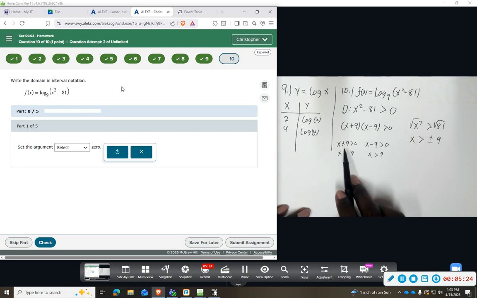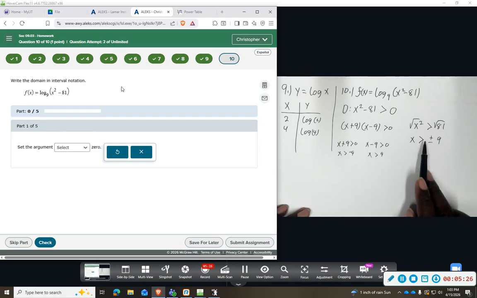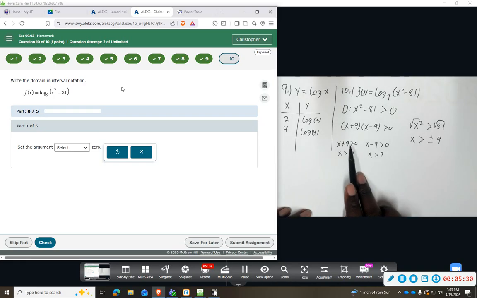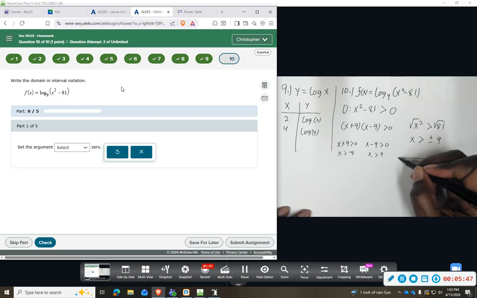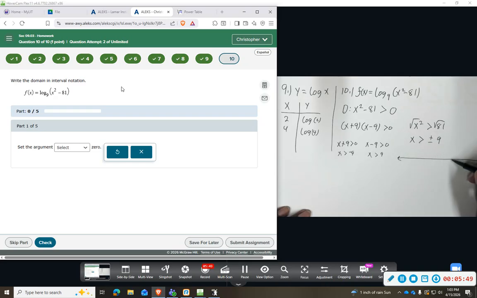Okay, so this method, I know this is not going to work out right. This is the method that I'm usually more familiar with, but it seemed like this one should work. I'm not sure what I'm not thinking of correctly, but let me show you this way. When you have x greater than 9 or -9, what happens is on the positive side, if I think about a number line, I'll plug 9 and -9 on the number line.